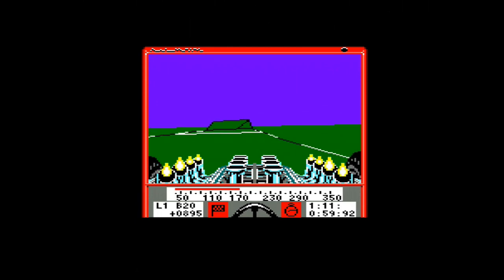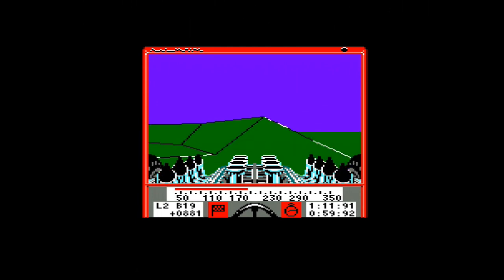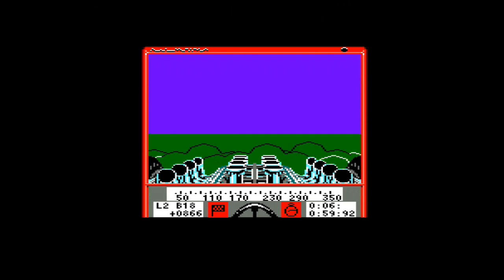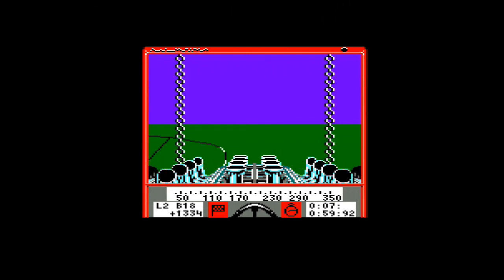There's the start line. There's the first lap. It's quite a long course, actually. It's longer than I thought it was going to be. I'm off. I'm going too fast now. I'm trying very hard to do things right, but I'm obviously causing myself more trouble than it's worth.